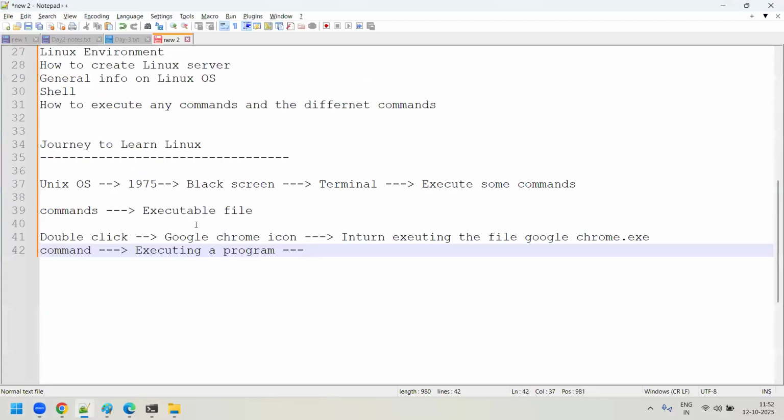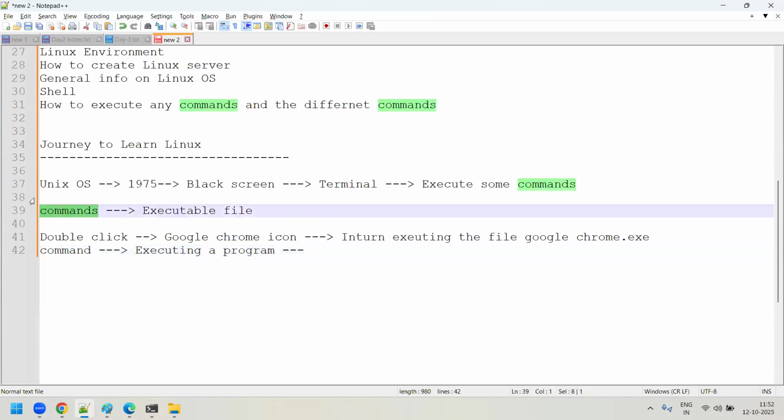Now what I'm trying to tell you, guys, is that in Unix or Linux, we run any task or application with the help of commands only. Where are we executing these commands? In some terminal.